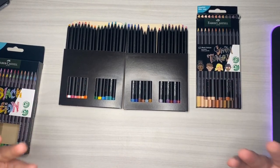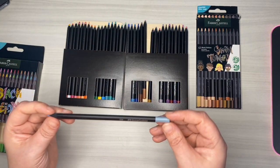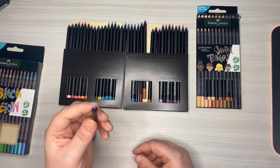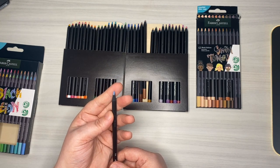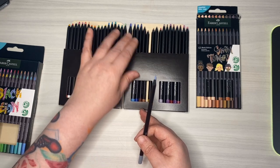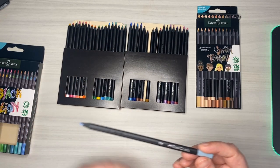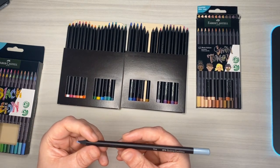So a couple of observations right off the bat. This pencil has not been sharpened yet. You'll see it is pre-sharpened, but the point is very blunt. So you'll want to sharpen them when you get them. Otherwise, they won't fill too well.